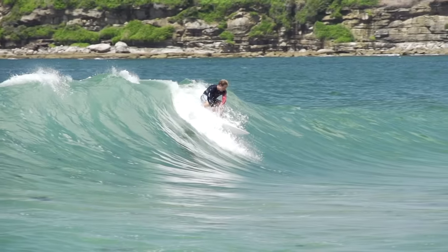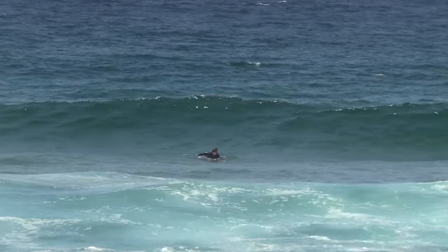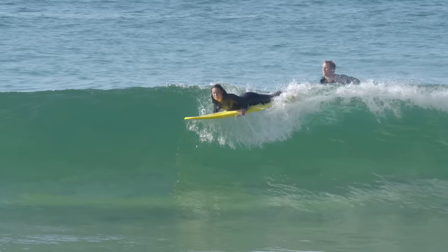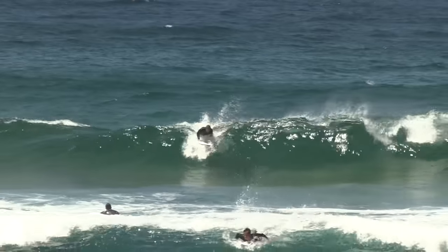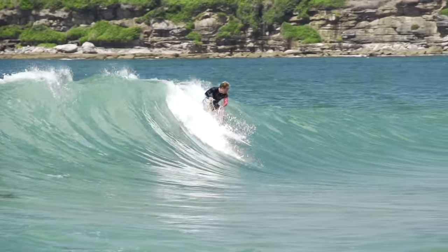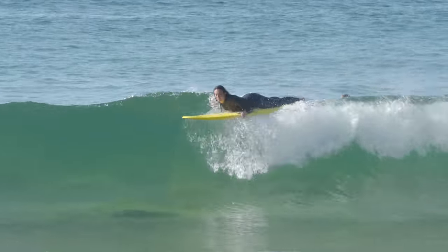I see so many surfers who get scared at the paddling point on steeper waves because their board gets sucked back up the face quite dramatically. This then causes them to stop paddling or start slap paddling, which is actually more dangerous than paddling faster because it means the surfer is now trying to pop up right near the crashing lip as opposed to moving away from it. This often leads to them either being pitched over the falls or reaching the bottom of the wave with no space or time to turn. In this circumstance, it is paradoxically more safe to paddle harder and faster because this keeps you away from the falling lip. Even if you fall off, it's much less intense of a wipeout at the bottom of the wave as opposed to wiping out at the top and becoming part of that falling lip.